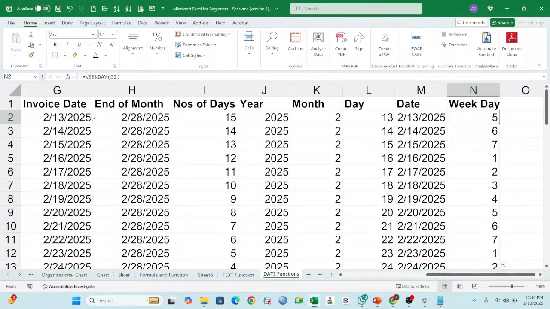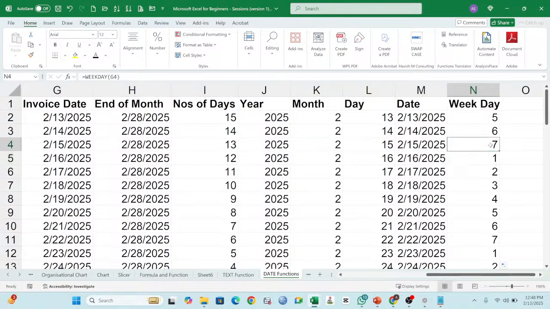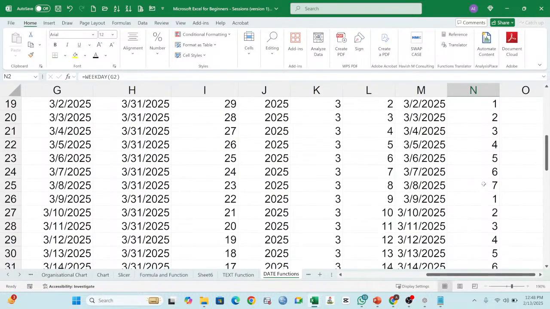What this one is saying is that this particular day is the fifth day, while this one is the first day in the week. 1 to 7 days, I mean from Monday to Sunday or from Sunday to Monday. So that's the weekday. Okay?